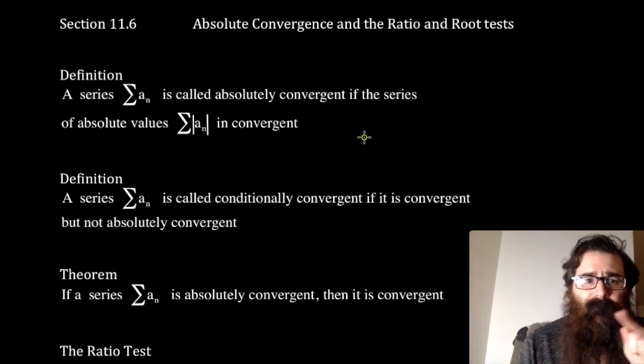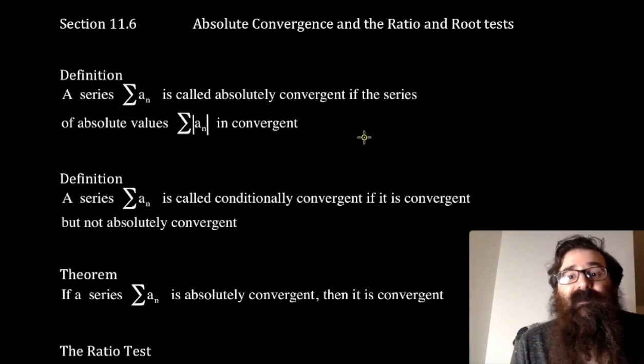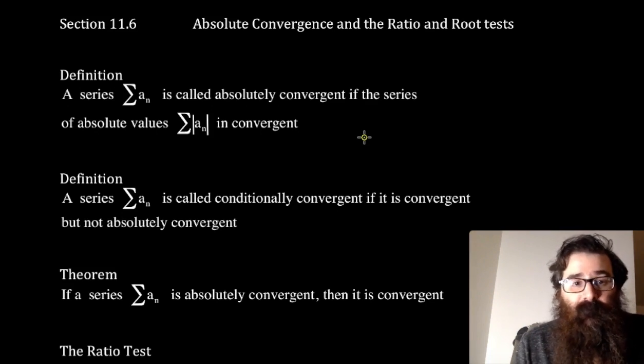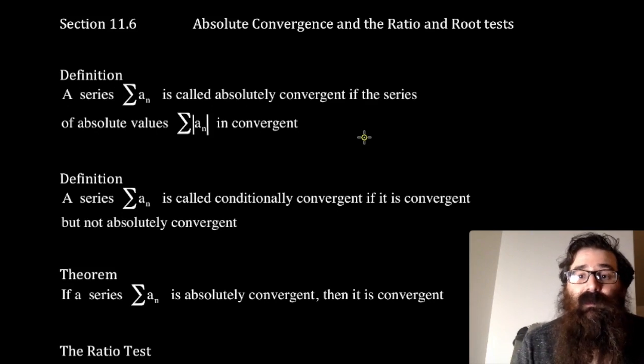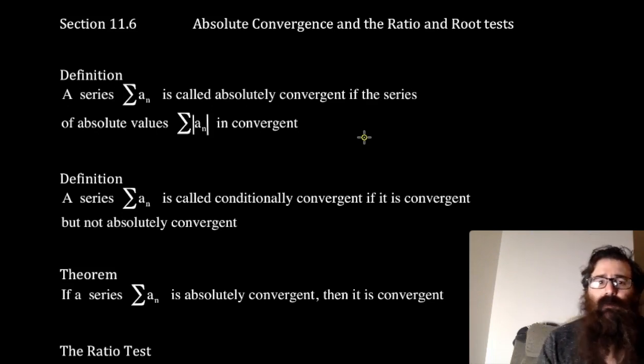There is another type of convergence, we just didn't have a need to discuss it before now, known as conditional convergence, and that's a weaker convergence. And here we say a series, the sum of a sub n, is called conditionally convergent if the series that we were given is convergent, but not absolutely convergent, meaning the series we have is a convergent series, but as soon as I put the terms in the absolute value, it's no longer convergent. We lose that convergence when we look at absolute convergence.